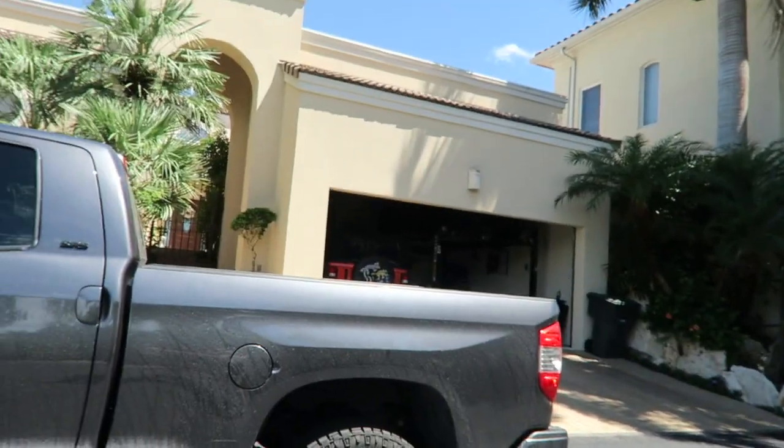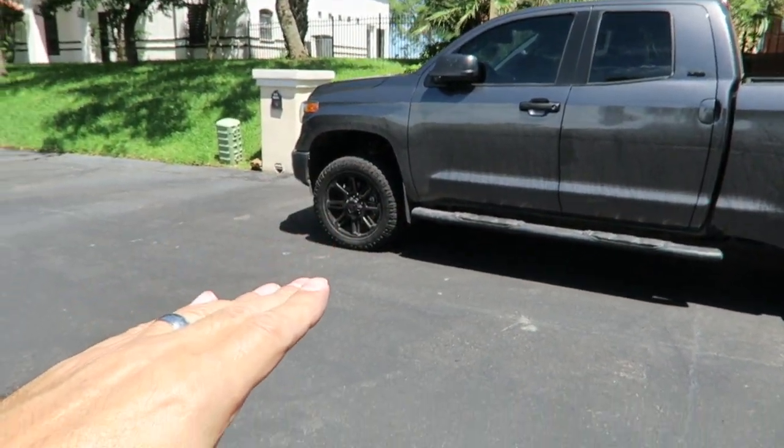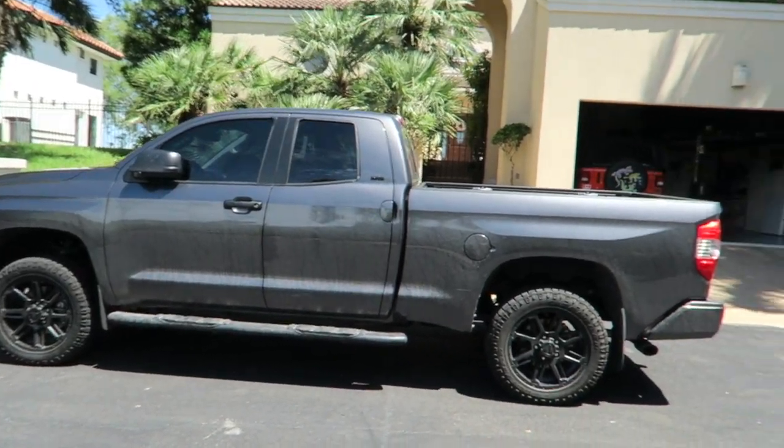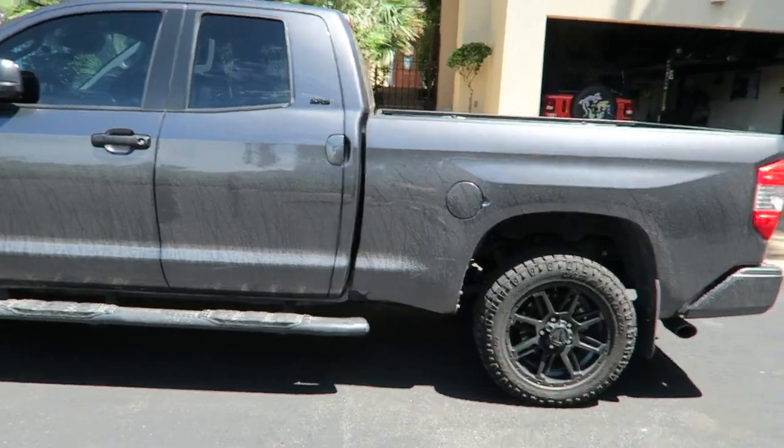I think it looks fantastic. I think it gave me what I wanted as far as leveling the truck out and not having the front sit down. Now I just have to decide what to do with the wheels, or the tires rather, and get those spacers in so we can see if I get the poke, you know, the amount that the tire sticks out, the technical term, from the truck. I think it's going to look fantastic. Anyway, I just wanted to get on here, show you guys how it looks in the garage there now and what the truck itself looks like. And we're gonna do some more coming.